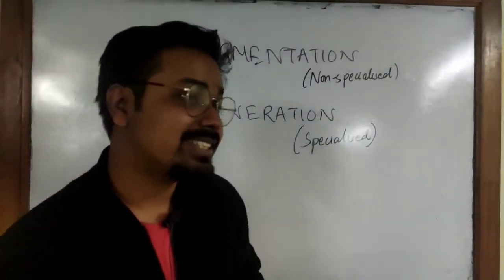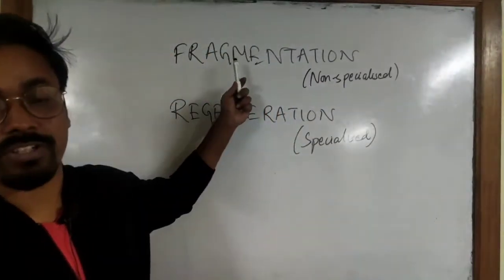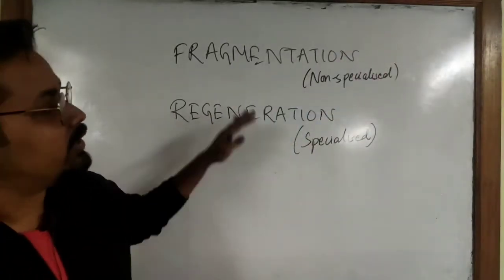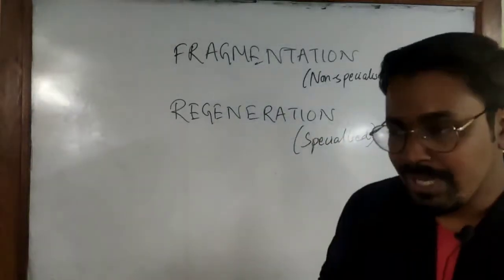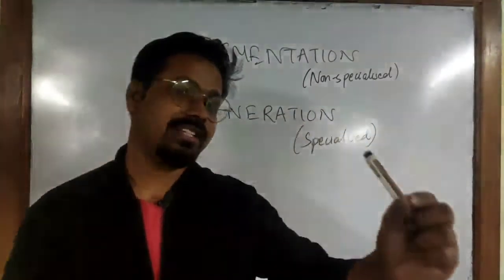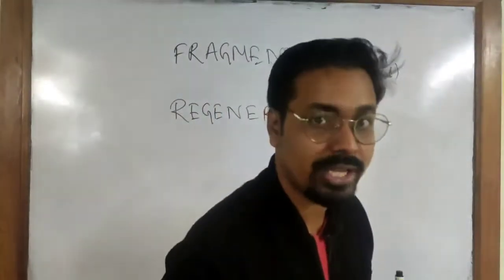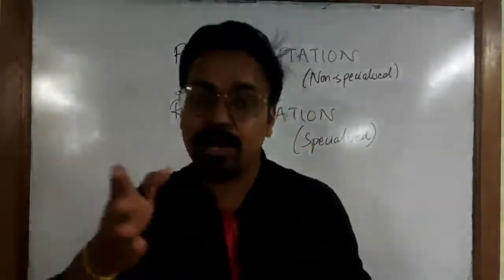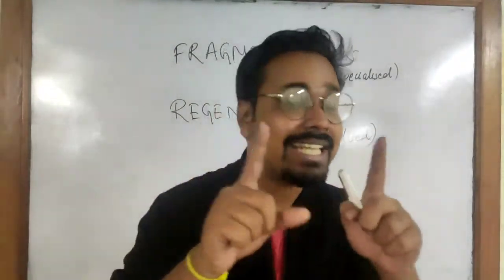Whenever that happens, if the cells present in the organism are non-specialized, that process of reproduction will be called fragmentation. Means if you cut a body and it develops into a new organism, that will be called fragmentation. Now if the cells are specialized, for example in case of planaria, they have some specialized cells in their body. If an organism has different specialized cells in its body, and still has the ability to grow into a new organism from a cut part of the body, that process is called regeneration.